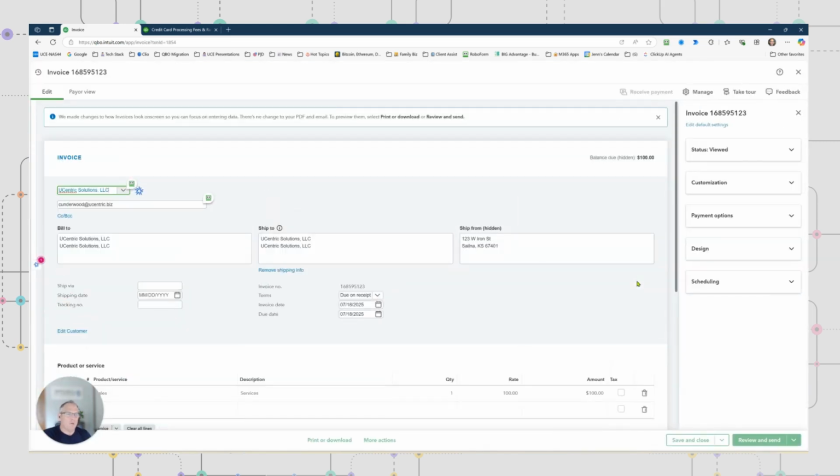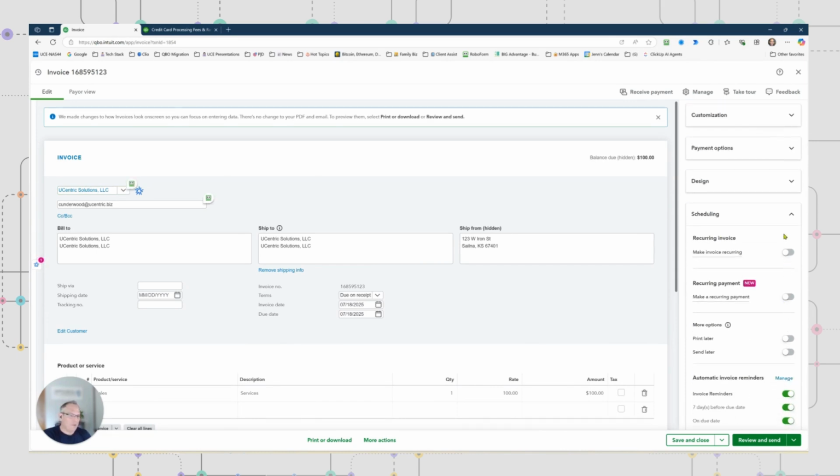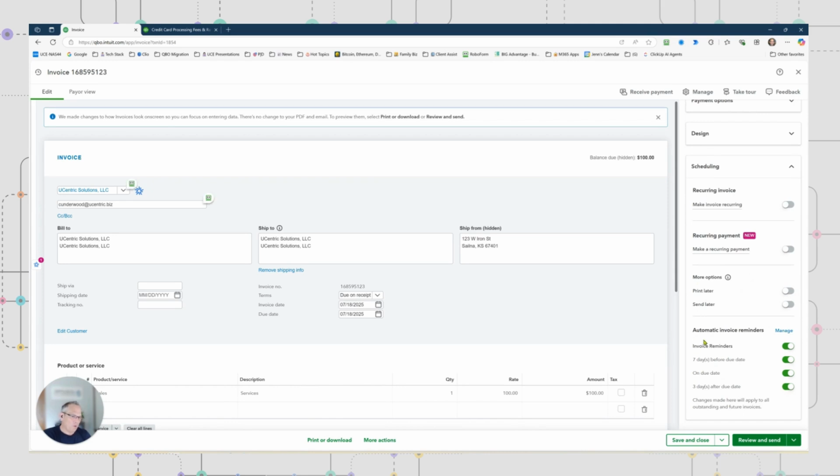We should be able to do edit invoice and scheduling again, and we still should see recurring invoice, although it doesn't show right there. And lo and behold, where's our automatic invoice reminders? So you can actually turn those off on a customer by customer basis. Just be aware that that's an option to you. So a little bonus there for automation. So if you have a customer who might be offended by invoice reminders, this might be the option for you.